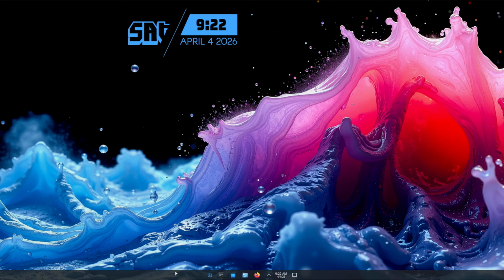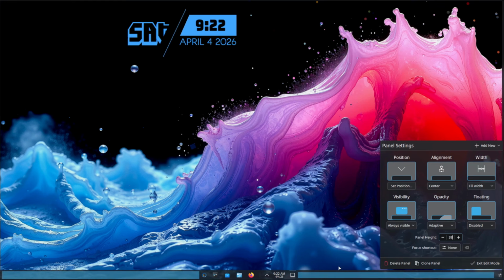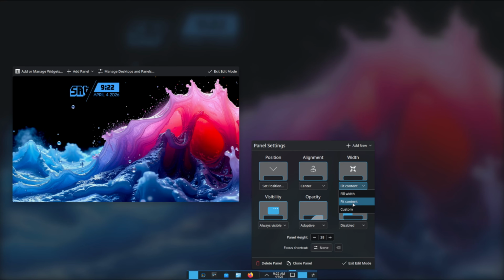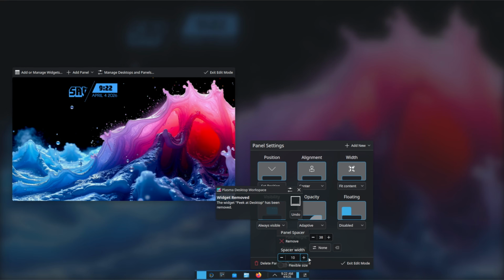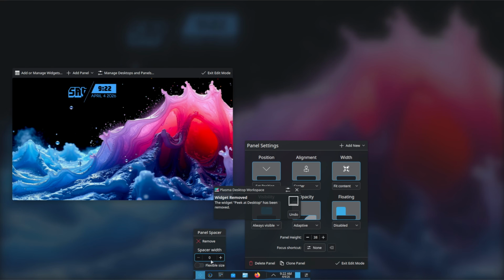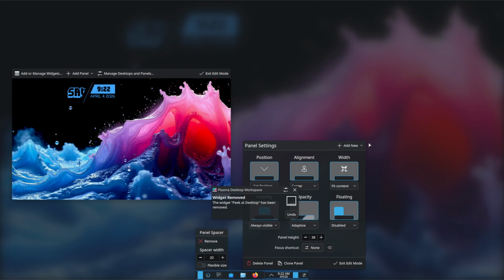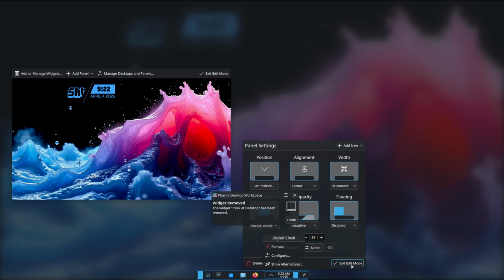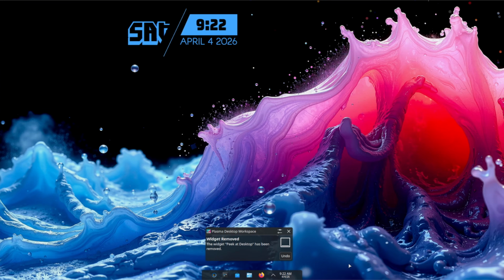Lastly, what we want to do is lower this taskbar because it's just extending all the way, and I don't want that. Again, hit show panel configuration, and we're going to go up to width. So we're going to set that to fit content. Sorry, not custom. And then once you have those spacers all done, now we can have a little bit of space. I think about 10 to 20 on either side, just that nice median ground. And when you're happy with what you want, just go ahead and hit exit edit mode.